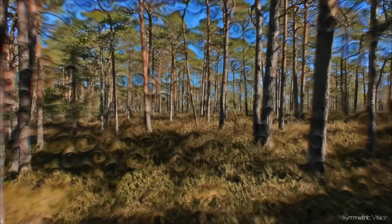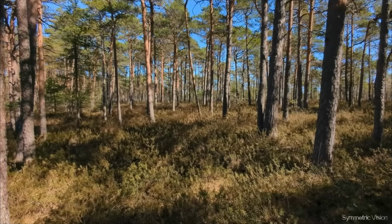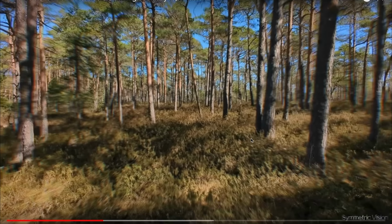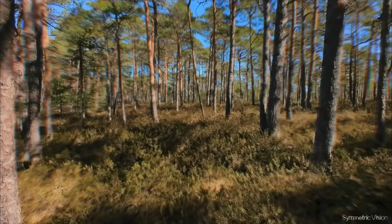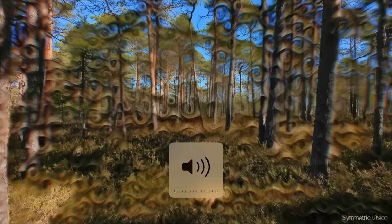Like, I don't know how he came up with this. I love the way, like, how sometimes the front moves and the foreground moves, and it's kind of like balancing itself out. Whew. Makes me feel nauseous just looking at this. Oh, and the sound. The sound is pretty good. That synth sounding noise. It's like a phaser. Yeah, this one's freaky, man. All right. See, he's got some good stuff.